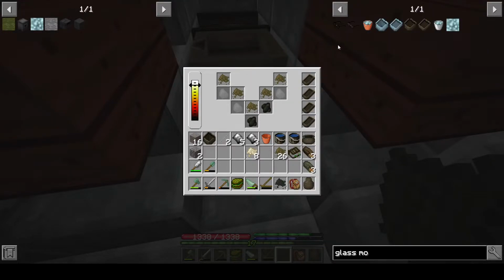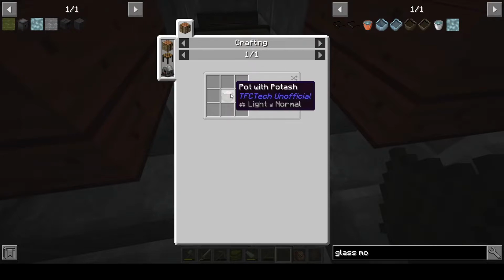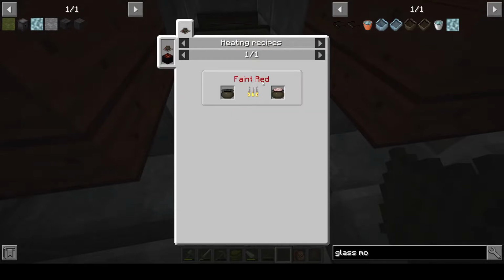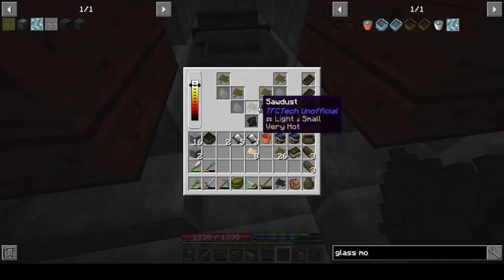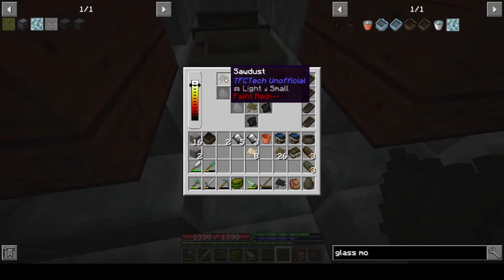And then I'm assuming that, yeah, we only need faint red, so we could probably throw our pot with the potash in there in the same forge while we're cooking, and we'll be able to get there. See, this is only faint red 3 stars, then it'll go dark red, and then it'll go bright red, so it takes quite a long time to get all this done. I'll bring you back after the grind is finished.